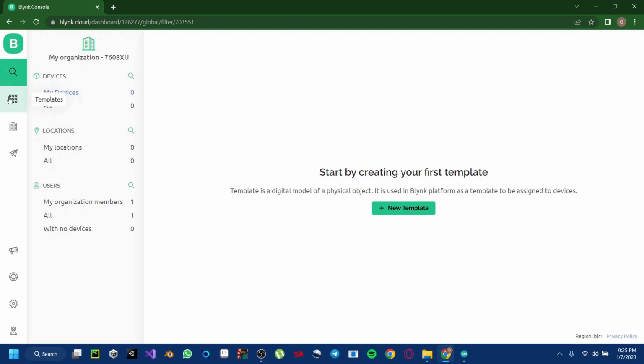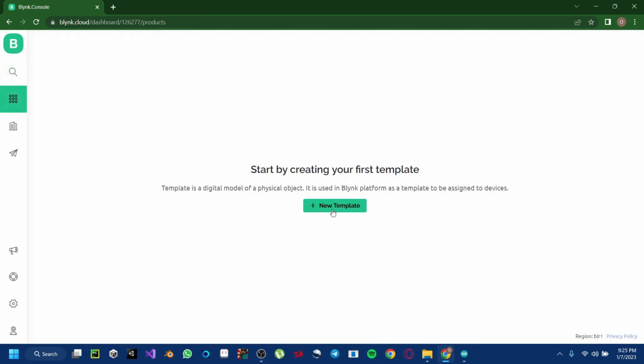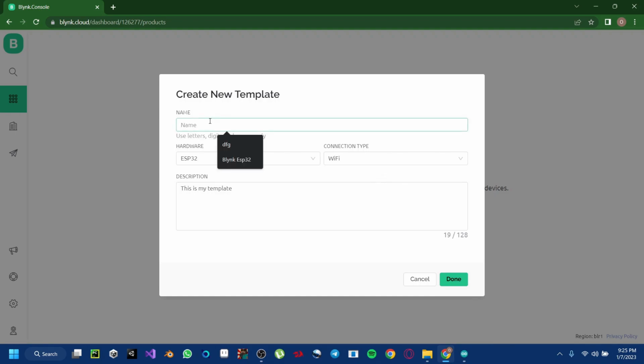Now go to the template section over here and click on new template. A template is like a building block, like a Lego, and you can use the same template to create more devices. Let's say you want to make a temperature sensor or a soil moisture sensor in your house to monitor specific plants. Let's say you are in India, you add a capacitive sensor to your ESP32 and want to see it in the USA, so you can just add it like that, and you can add more devices.